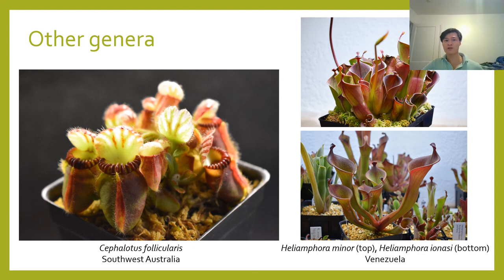Now there are many other genera of carnivorous plants that I did not cover, mostly because they tend to be very uncommon, very hard to keep alive in cultivation, or a combination of the above two. Two of the more common genera in cultivation that I didn't mention include Cephalotus, also known as the Albany pitcher plant from Southwest Australia, and Heliamphora, also known as Sun pitcher plants, which come from the Tepui mountains of Venezuela. Cephalotus tend to be pretty picky about temperature, humidity, seasonal resting requirements, and soil composition — so it's a plant best left to growers who have had a couple of years experience.